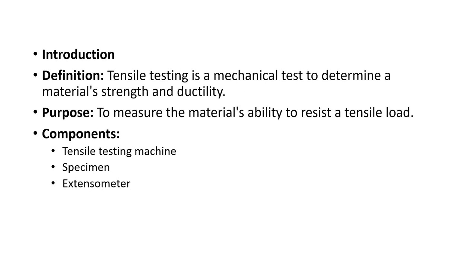The tensile test is conducted. The various components required for the tensile testing machine, or the tensile testing machine, is nothing but a universal testing machine. One type of machine is the universal testing machine, in which we are testing tensile, compressive, shear, bending tests like that. And using this machine, we are performing tensile testing. Second one is a specimen. As per ASTM standard, specimens are there, and using this specimen, the tensile test is performed. And the third one is an extensometer. An extensometer is used to measure the ductility of the component.